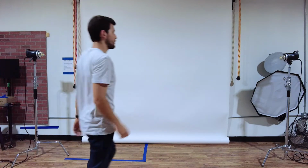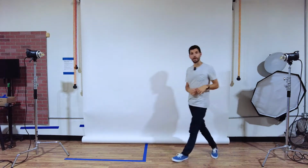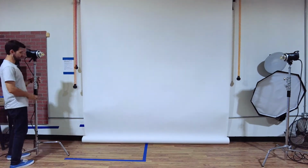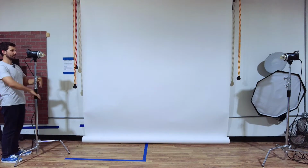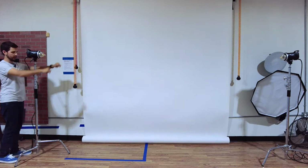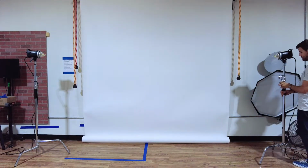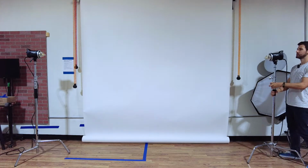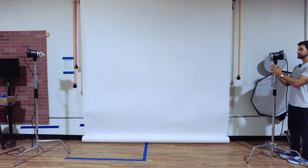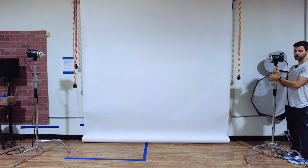Check it out. Okay, so we're going to start with 2 strobes, one on either side of your background. The first strobe, we're going to place at the corner, and aim it to the opposite corner of the background. Then we'll come over here and do the same thing, and aim it to the opposite corner of the background. We want these to be about shoulder height to your subject. So for me, it's about right here.